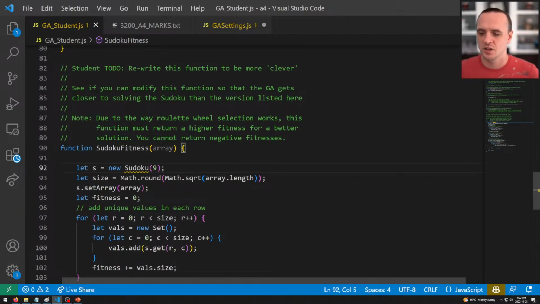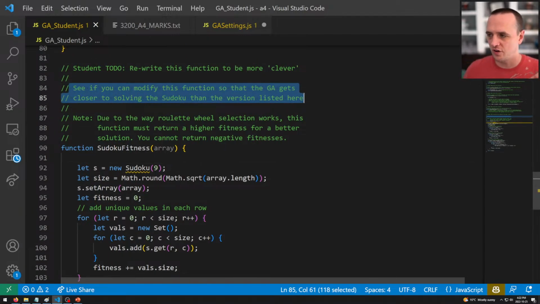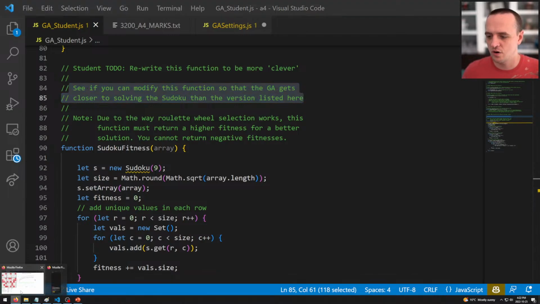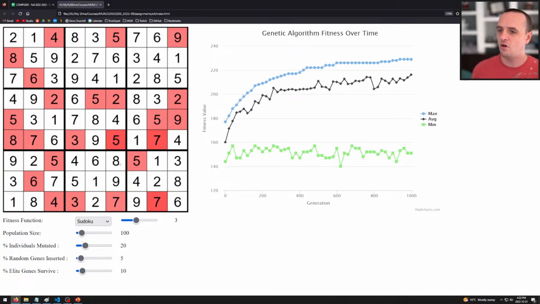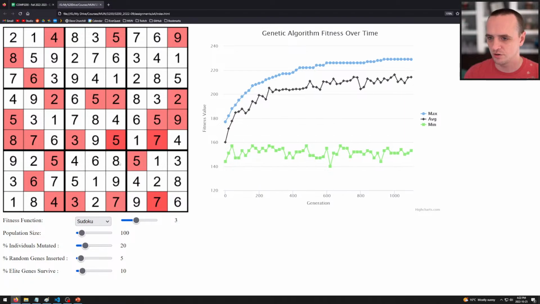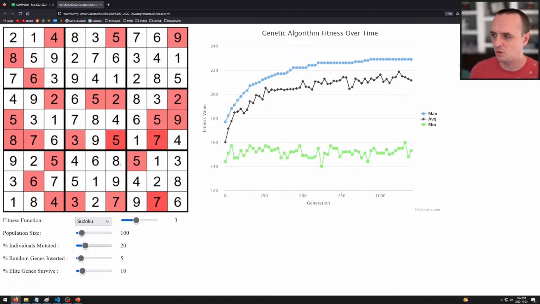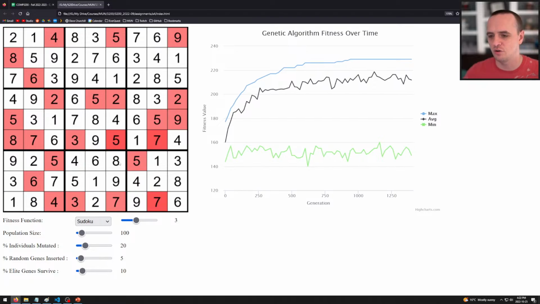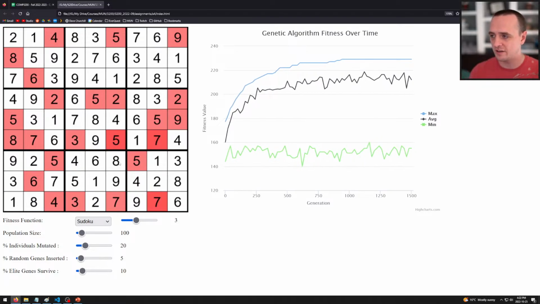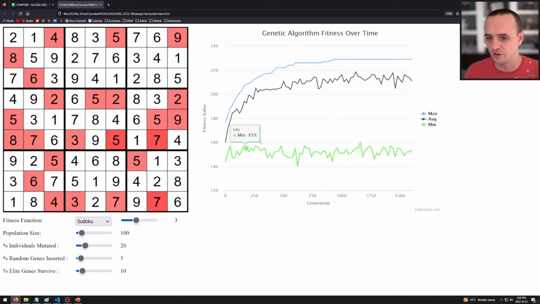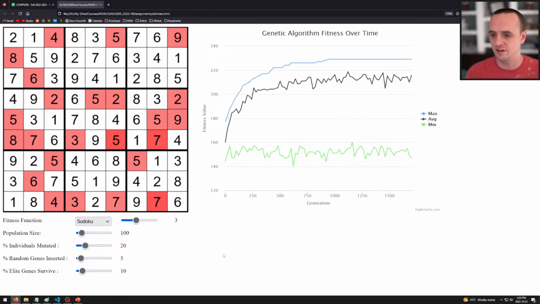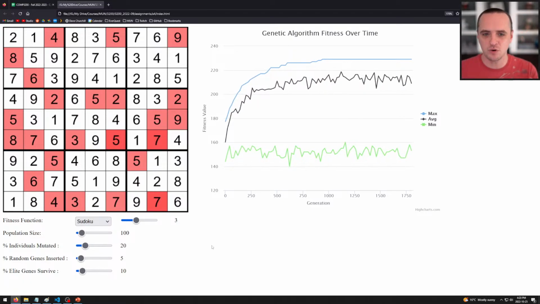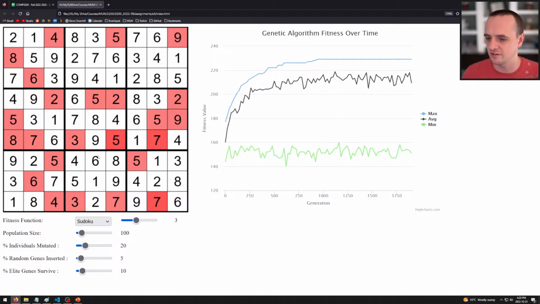See if you can modify this function to make your GA solve a 9x9 Sudoku. That would be your ultimate goal for this assignment. If you don't solve a 9x9 Sudoku, that's okay. You can see here that my sample solution isn't solving it in an instantaneous amount of time. But I would like to see how close you can get to solving this.